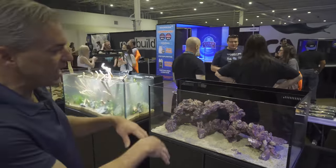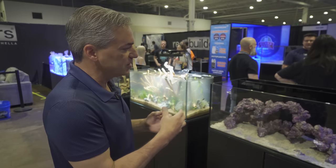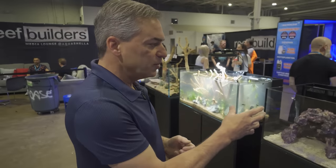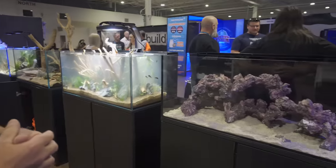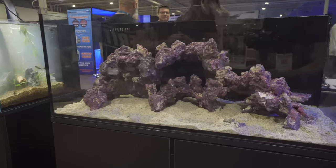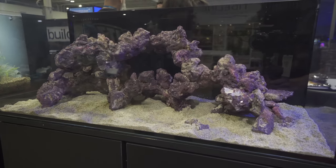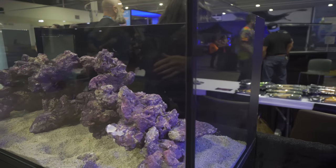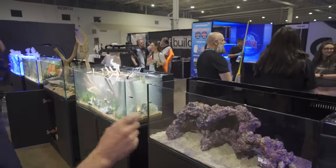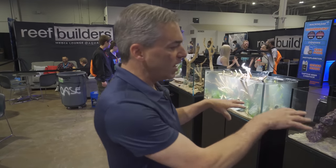A little bit of room on the side there to allow some coral growth to come in. Often a lot of times rock work is done too much without allowing space for the corals to actually grow into the environment. So it's really important to decide, while you're doing your rock work, what's involved and what's your end goal with the corals. If I was doing a lot of SPS and wanting corals to grow large, this design will allow really good water flow around the entire structure — it's not against the back wall, so it's not just a wall of rock. It's kind of freestanding, which allows really good circulation around the tank.